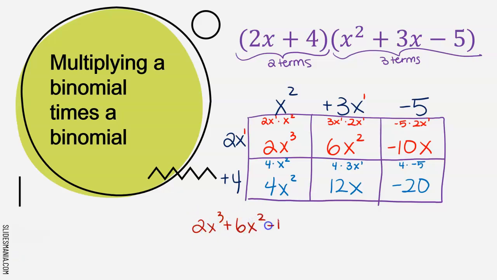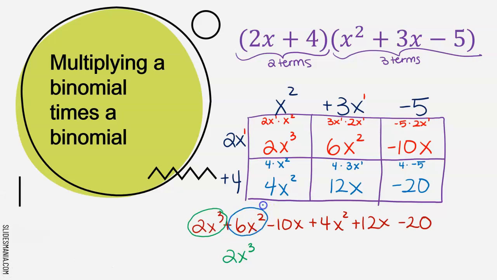Now we have 6 terms here, so we're going to have to be on the lookout for like terms in order to simplify. So just like we've done in the past, I'm going to start here and say, all right, do I have any other x to the thirds? I do not, so I just have 2x to the third. Then I'm going to look and I say, all right, I got a 6x to the power of 2. I can combine that with a 4x to the power of 2, which gives me 10x to the power of 2.